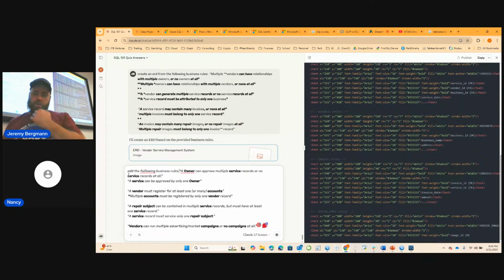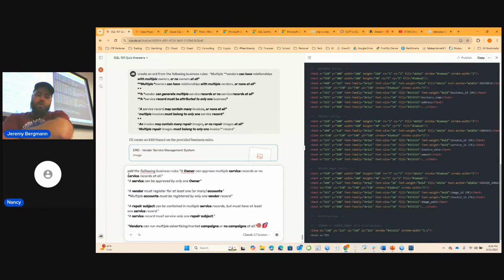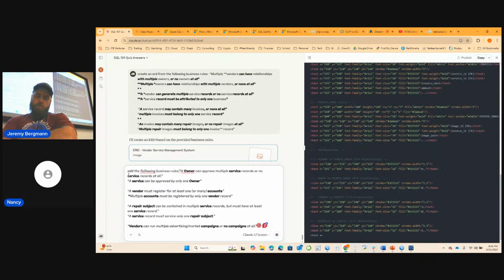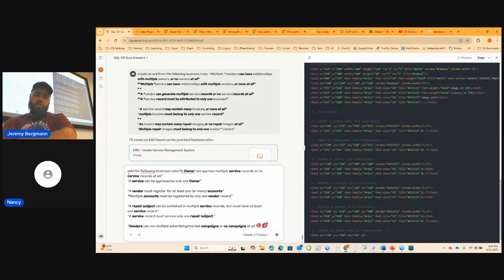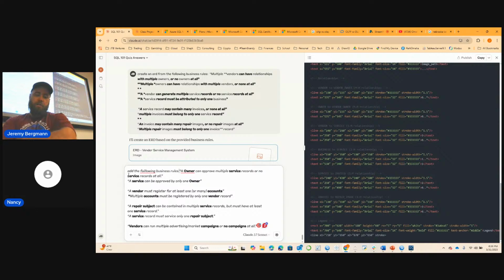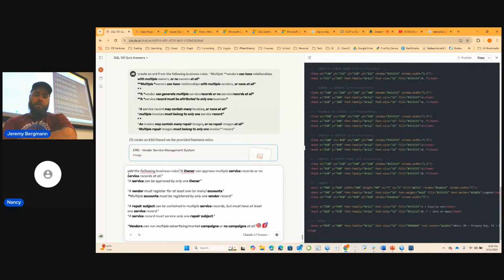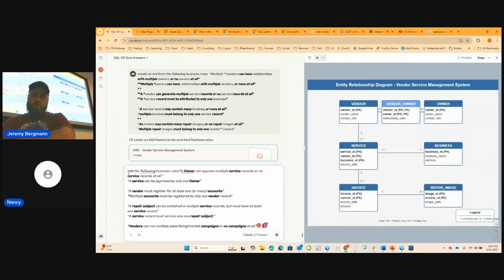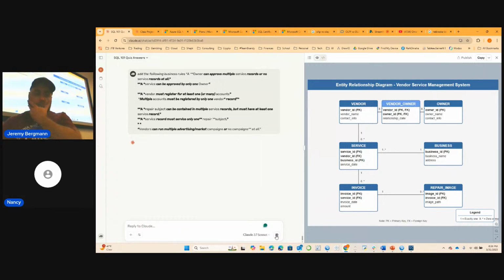This is why I say we should use this type of stuff. The business rules must have taken us a while, but creating that diagram must have taken us like 20 hours, where now you can just do this. Now we'll add these. But yeah, like 2 minutes. And you can just add these business rules to it.